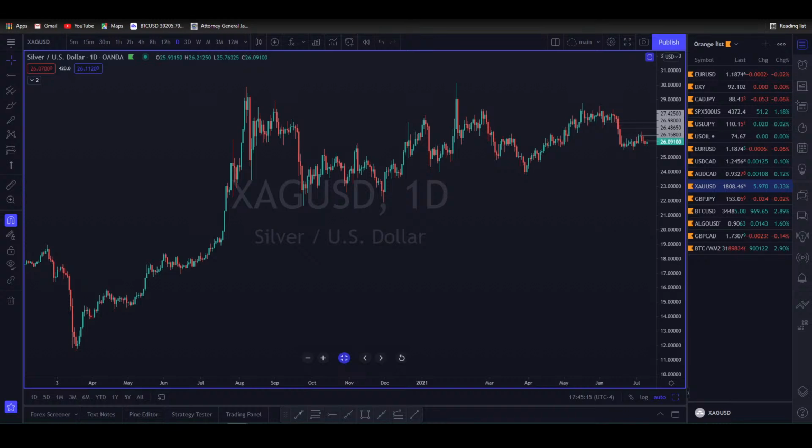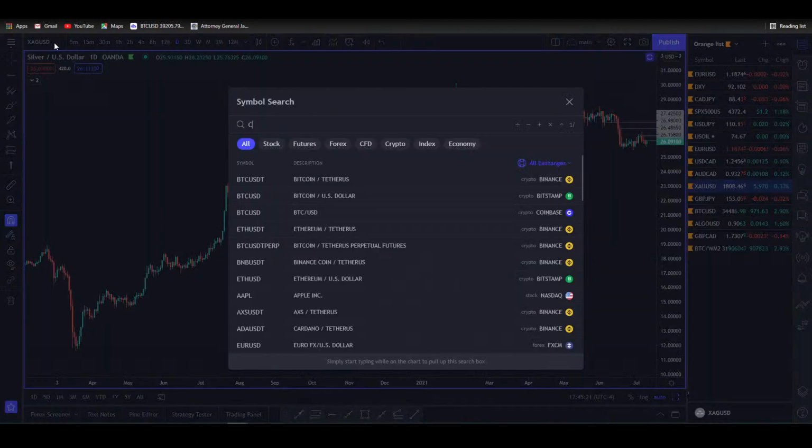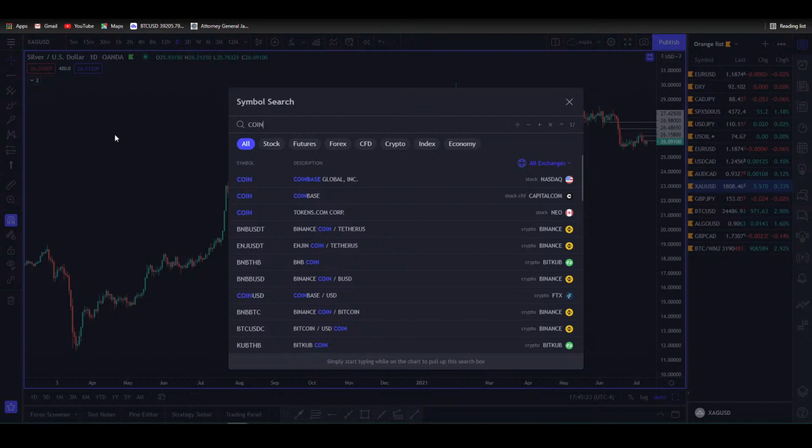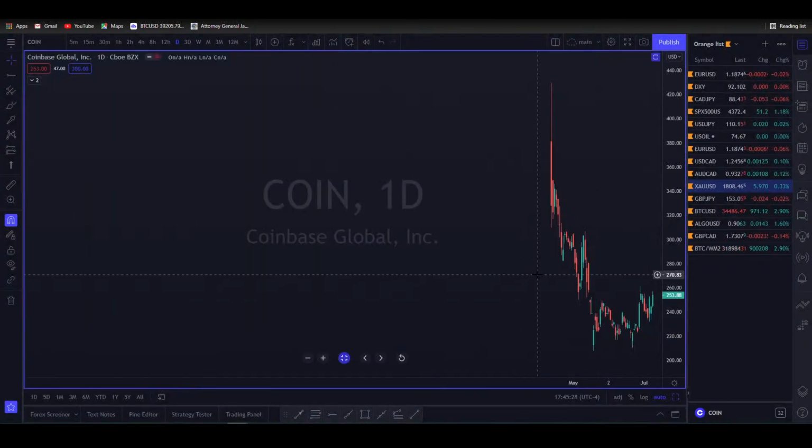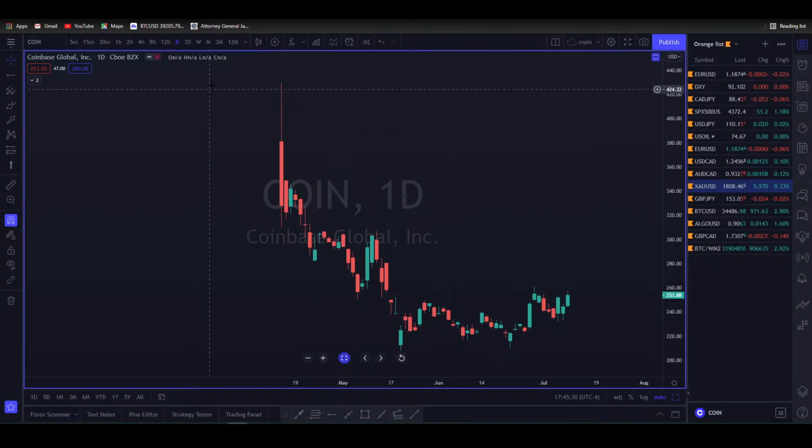What's up, Heath? Could you look at Coin on the NAS? Let's go look at Coin on the NAS. This is Coinbase, and it did just IPO not too long ago. Now, when this thing IPO'd, I said that it IPO'd very, very far above its IPO price. It was supposed to IPO around $250. So when we opened at 380 and then started trading higher, it was extremely suspect to me.